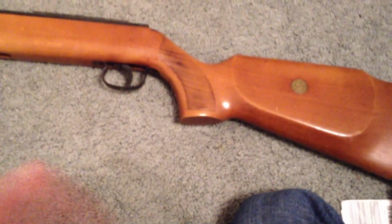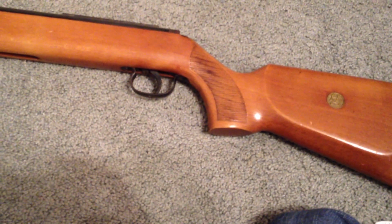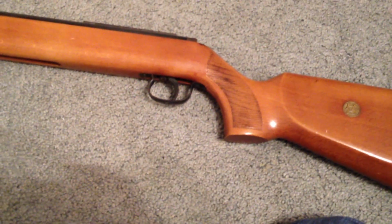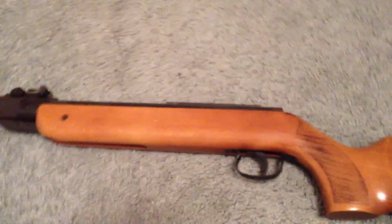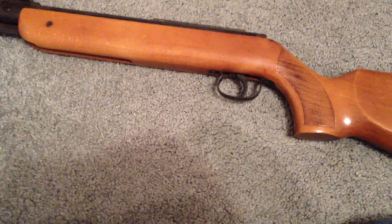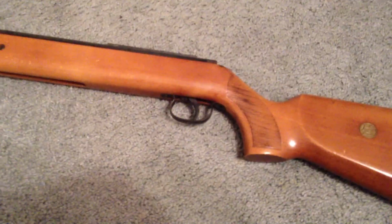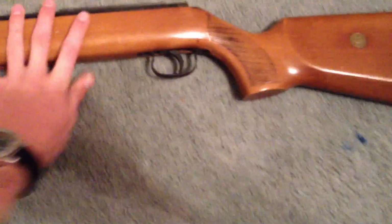So, yeah, I have, like, four rifles now, which is awesome. I have this, I have another one that's similar to this one, I have a Winchester, and like an assault rifle. So all I need left is a pistol, like a Glock or something along the lines of that, and maybe a revolver, and then I'll be set for a couple episodes. So I'll show you what I got from the store.